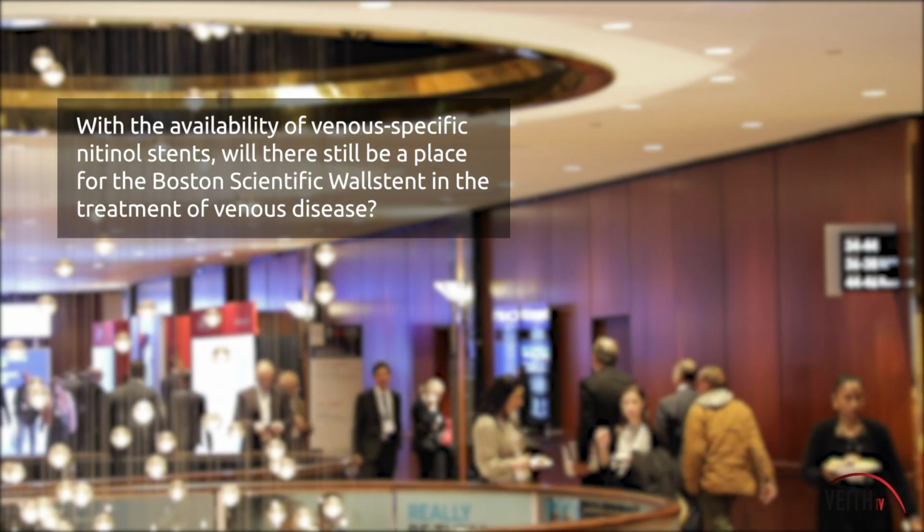I think some of the other aspects that we built into the Abre study, which are key, is the use of IVUS and venography in all the patients, which mirrors VICTORY to some extent, but allows us to have a very robust data set to analyze the performance of the stent. We also will be able to look at some of the aspects of why stents don't perform well, for example, and oftentimes we found that that's not the stent. There's aspects of how you do the procedure that people need to learn from. So we hope that we can educate the appropriate way to use venous stents in the future.